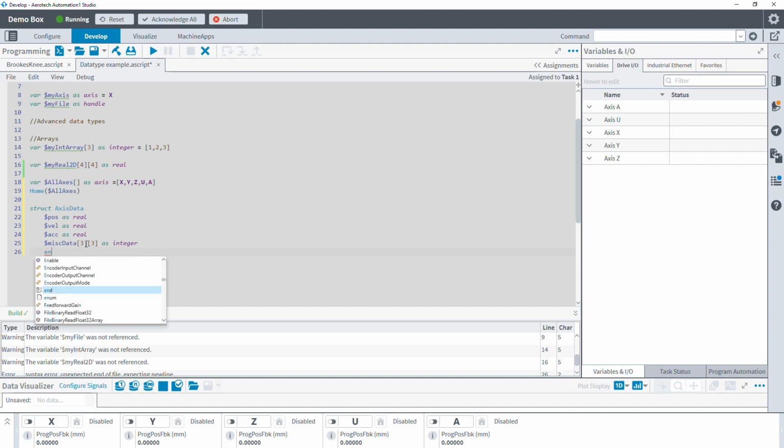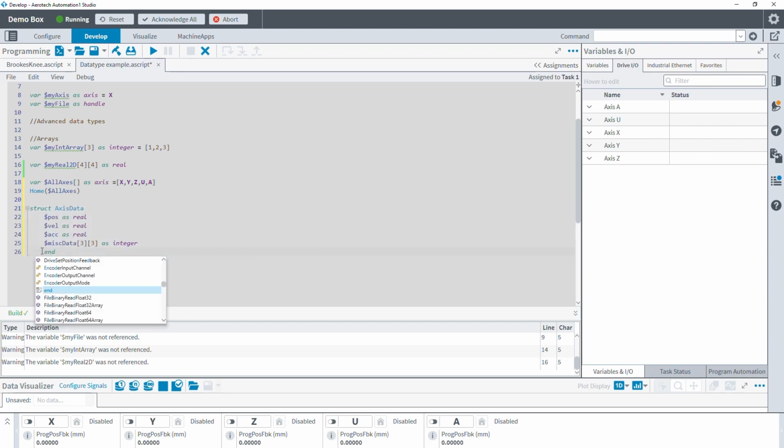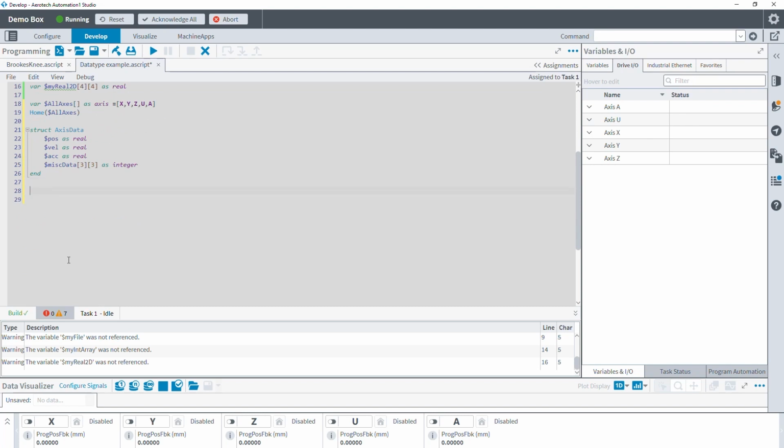And then all we need to do is end the structure. So if you just type in end in this particular case, and you can see there the little bit of a grabber has appeared so that we can open and close this if we wish to. So we'll also put that back on. So there you go. That's how you can define a struct that you could then call and put in different pieces of data. There is a full set of examples within the help file and also the Aeroscript programming reference. Now, our final data type for today will be the enum, or enumeration.